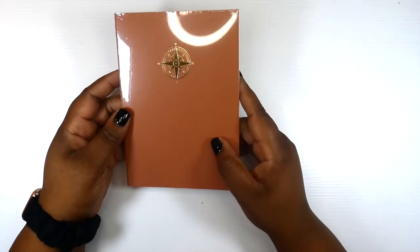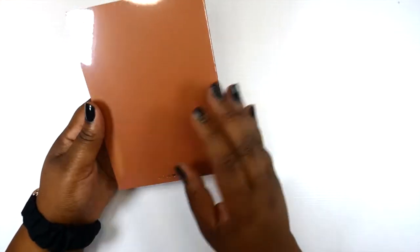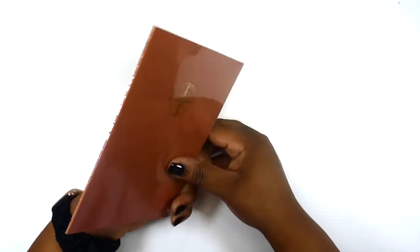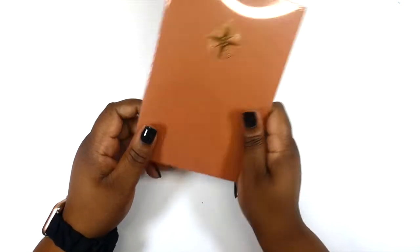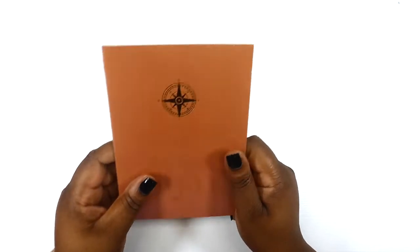The next item is the B6 stitch binding notebook. We get one in every Simply Gilded kit, and they are dot grid. No need to cut it open. It's the same thing every month. So this is the B6 stitch binding notebook.